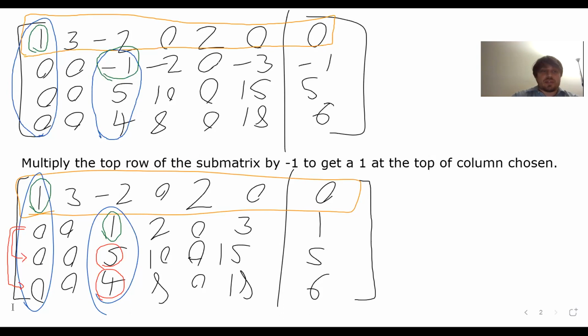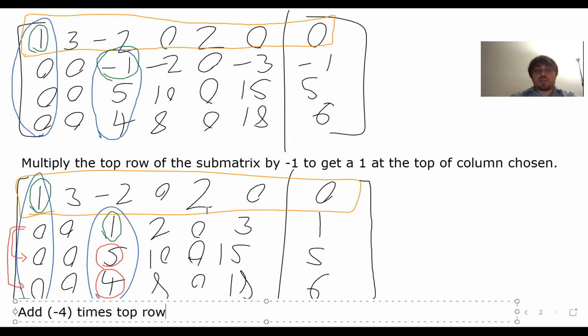And so below this in text, I'm going to type in this next step. So we're now going to add -4 times the top row. By the top row, I mean of the submatrix, right? The row that was removed, we're no longer thinking about. So top row means this row. Okay, so add -4 times the top row to the second row, right? Again, second row means the second row of the submatrix. So it's this row. So add -4 times the top row to the second row, and not -4, -5. Add -5 times the top row to the second row, and add -4 times the top row to the third row.